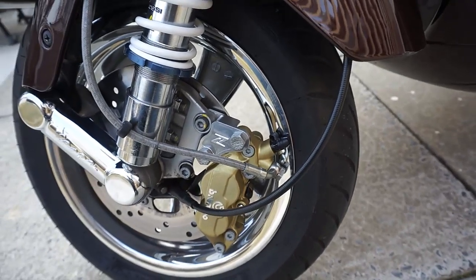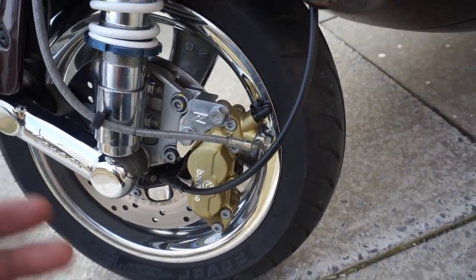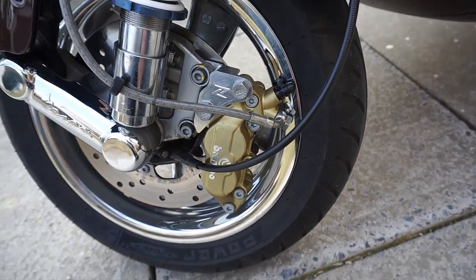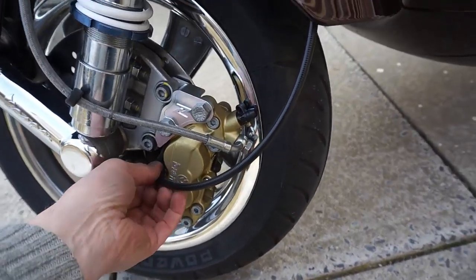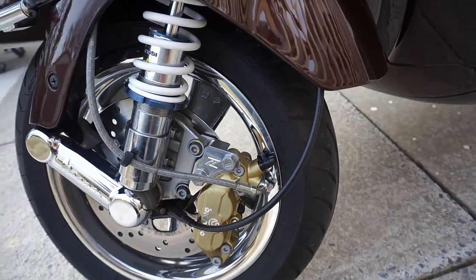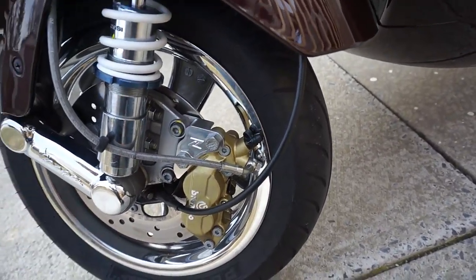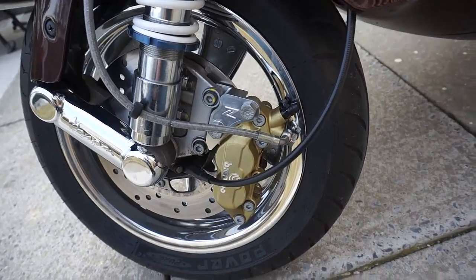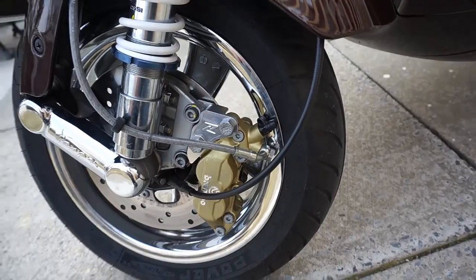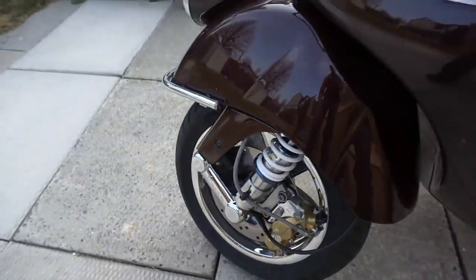On top we filled up the brake fluid and then put the wheel back on. I took the bike out for a ride — obviously the first few times around the block your brakes have to set, so it feels like something's wrong. But once you give it a good shot and everything's set I took it for a nice ride. How did it feel? It felt great.